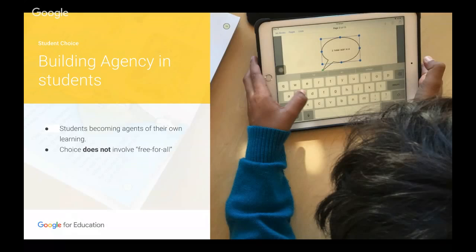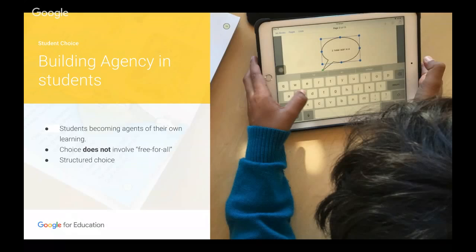They know that they can check in with me and they're all on task, but they're all not working on the same thing. They may be working on similar projects at different levels, but the whole idea is the teacher as facilitator of their learning. I provide my students with structured choice. I give them the options. Sometimes those options are negotiated, sometimes they're given, and the students choose from those choices.